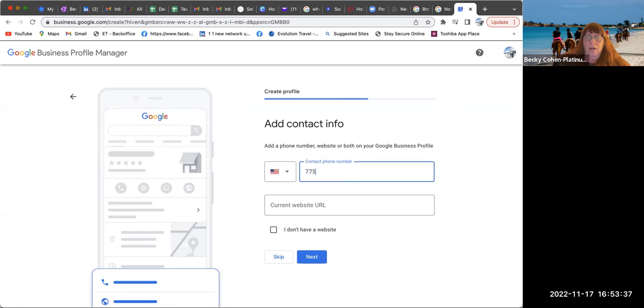And here is where I want to get a Google Voice going. And then you guys, for right here, if you don't already have a GoDaddy website, which you probably don't, or a domain name with a URL, you are going to put in your Evo address here, right?